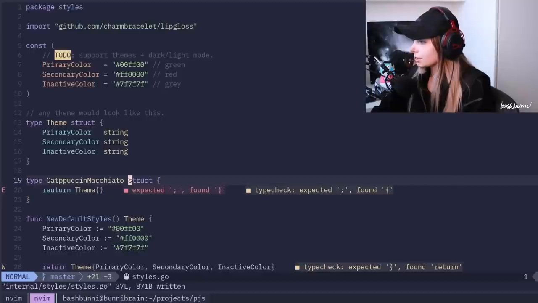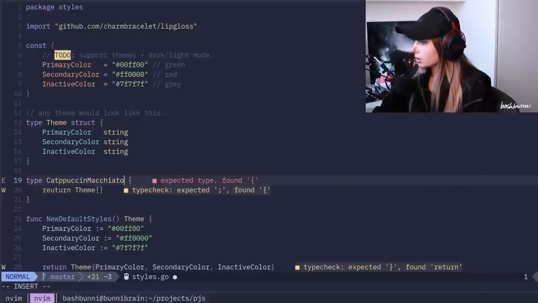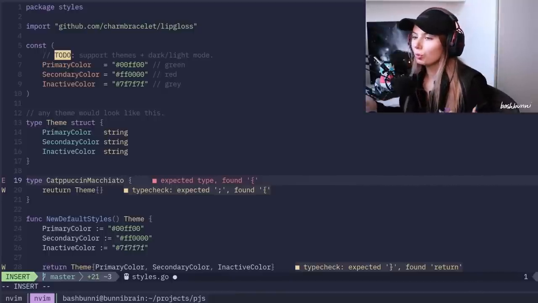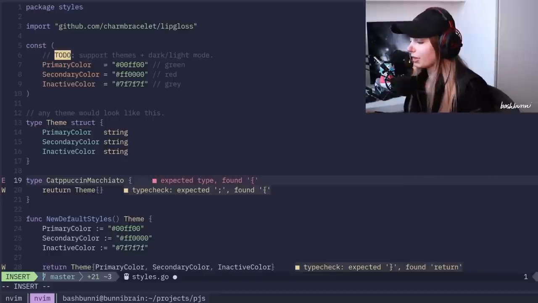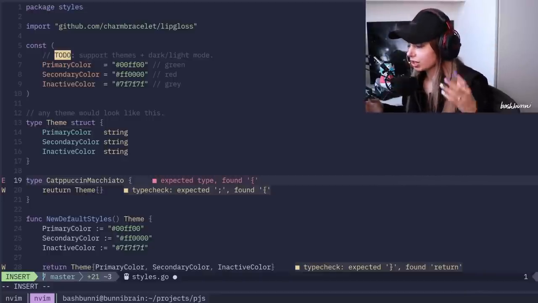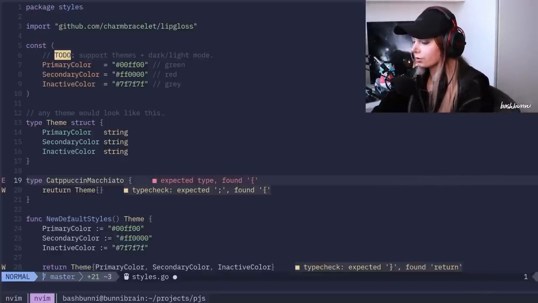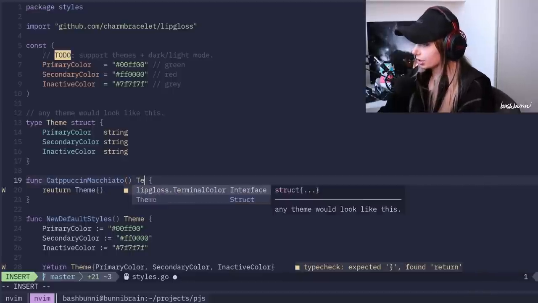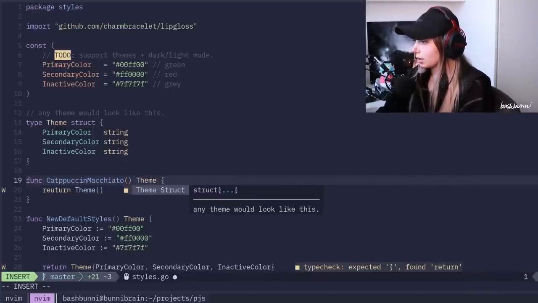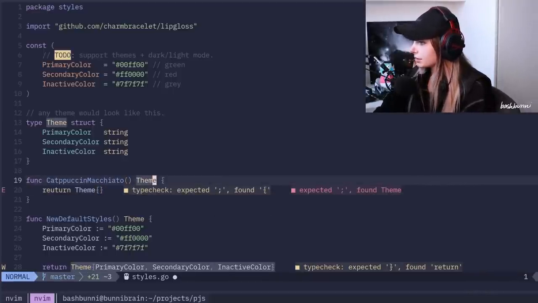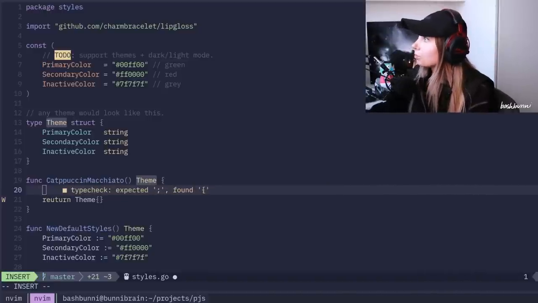So I think this is actually going to be a function. So basically, when we're in Go, you declare a data structure and then you set the values for that, usually in some kind of initialization function. So that's what we're going to do for the different themes. That's what we're going to do for the cappuccino macchiato. So this is going to return a theme data structure. And basically, the cappuccino team just came out with a Go module. So what we can do is we can actually just yoink the colors.